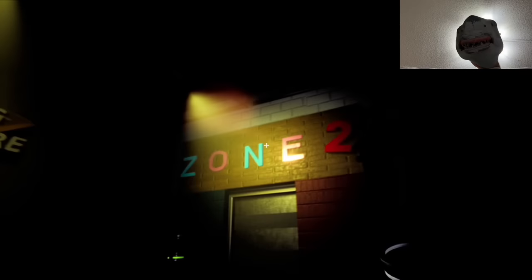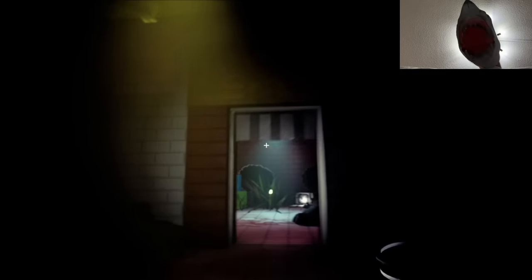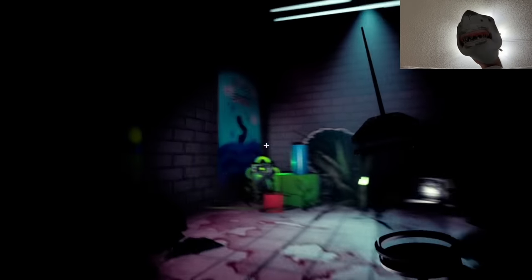What is this? What? Zone 2. Shining Toy Store. Gate S. Pull the lever. Oh, that's for this door. Alright, let's go in. Let's swim, yeah, blah, blah, blah. Oh, there's a green fluid machine. Might need that. So yeah, let's do it.